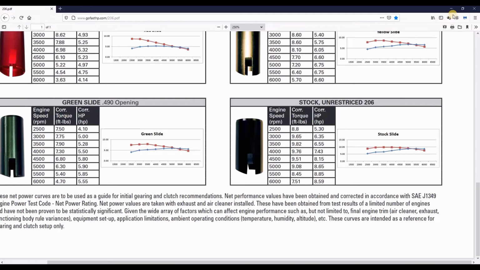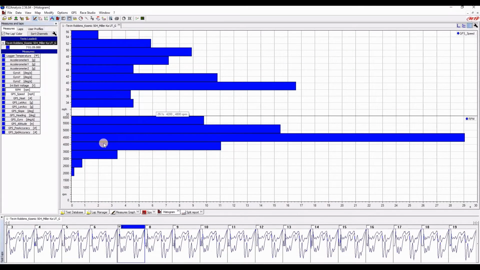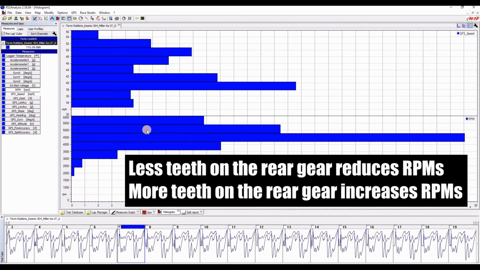high. So if we go back here, we'll notice that between 3,500, we've got 11 seconds there and 29 seconds there. For about half the lap, we were in that torque range. And what we'll notice is that we've got some substantial time above that torque range. So that tells me maybe I could have taken off a tooth of the rear gear, and that may have pulled my RPMs down from these ranges and given us a little more time here in the torque range of our motor.